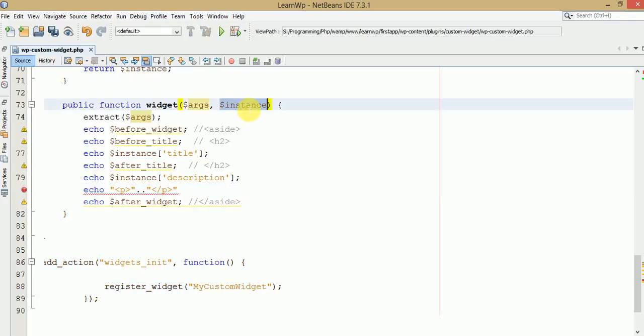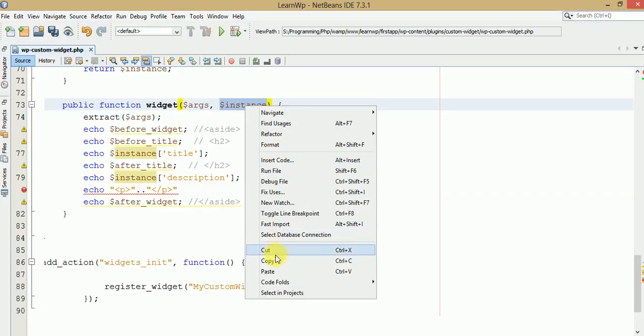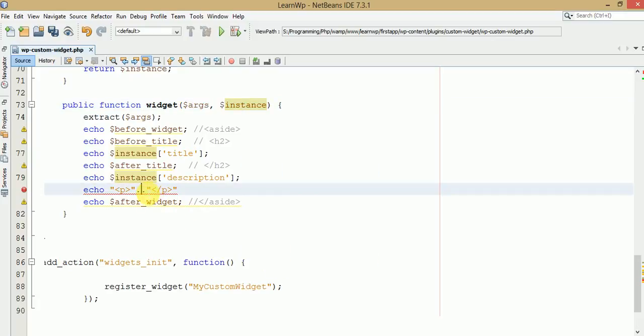All our instance values are under this variable, just copy that. All we need to write is type. Okay, now just add a semicolon here and save your file.